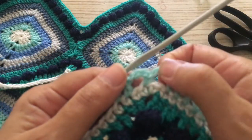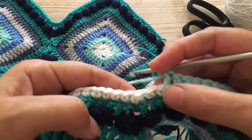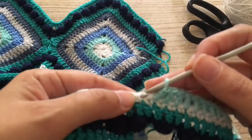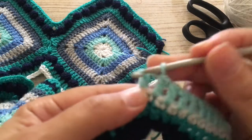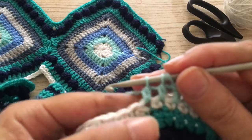Then I show you what you have to do. Now the 17 trebles are ready. As you can see, we have arrived here. We have these 2 that are without anything. So you go in the first one. You make a treble and you leave the last stitch on the hook. You go on the second one and you leave the stitch on the hook.